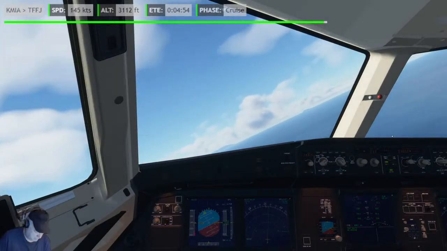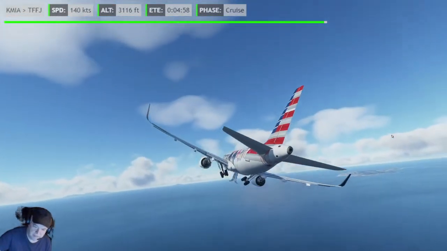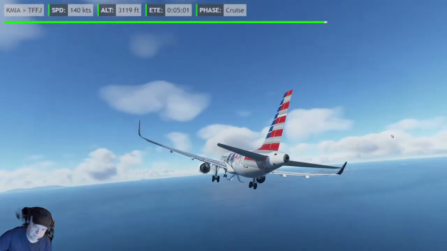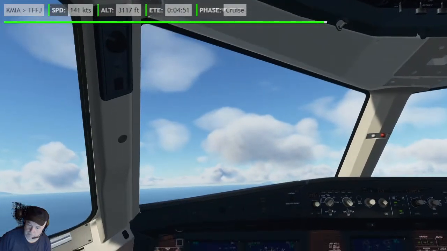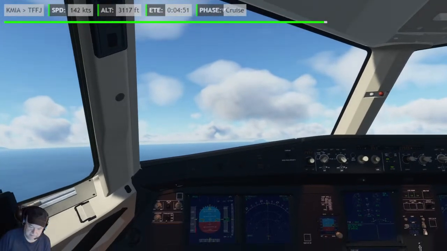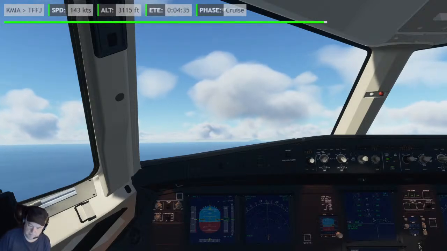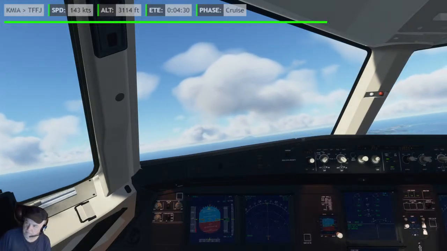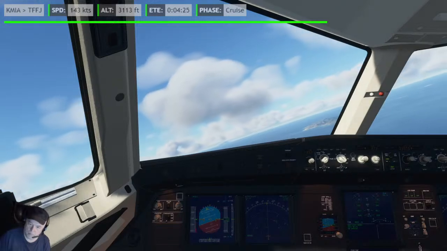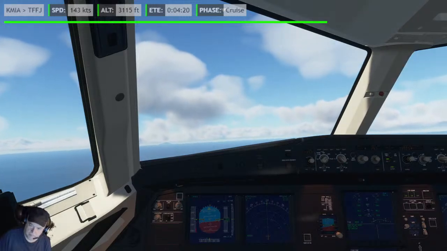Gear down. Tower, American 43 at 3,000 feet. American 43, good morning, radar contact. Maintain heading 254. Maintain heading 254, American 43. American 43, you were garbled. Please say again. American 43, continue approach, runway is 10 nautical miles, call field in sight. Will call field in sight, American 43.